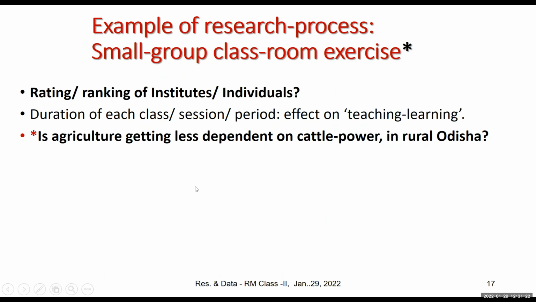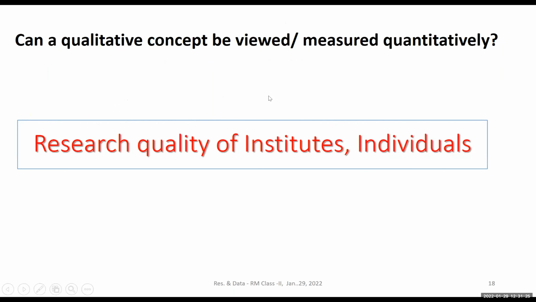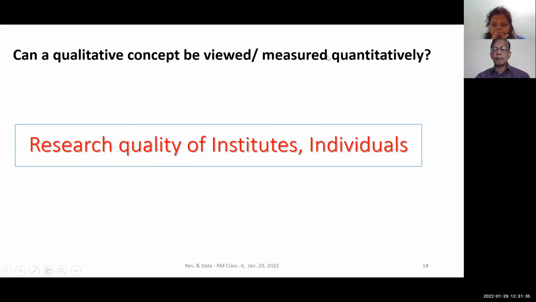Because we are running short of time, let me run through this, but you can give your inputs, please. Somebody suggested how good a research is, research impact. Initially it sounds like it's qualitative. Quality of research is qualitative. Or how do I quantify this? If I'm able to quantify this, there's nothing like it. Suppose I want to quantify the quality of research being done at different institutes, by different individuals, researchers.